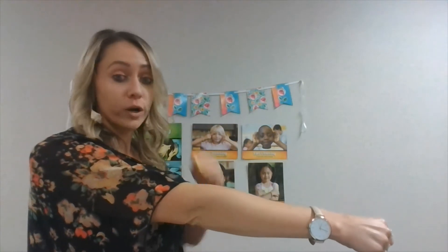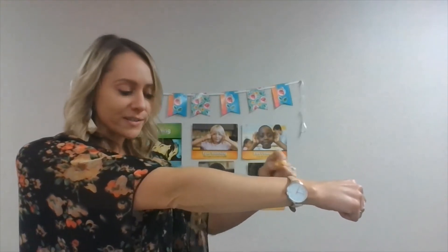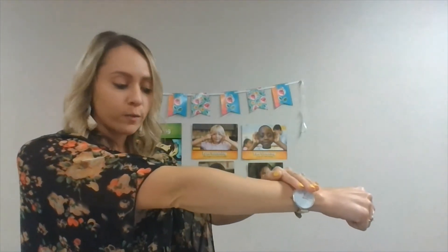Our next activity, we're gonna find the final sound. That's the very last sound you hear in the word. We're gonna use our arm slide for that. We're gonna say the word, and when we get to the very last part, that's our final sound — right where Mrs. Ferris' watch is. Are you ready? Your first word is keep. Keep — puh, puh, puh is our final sound.